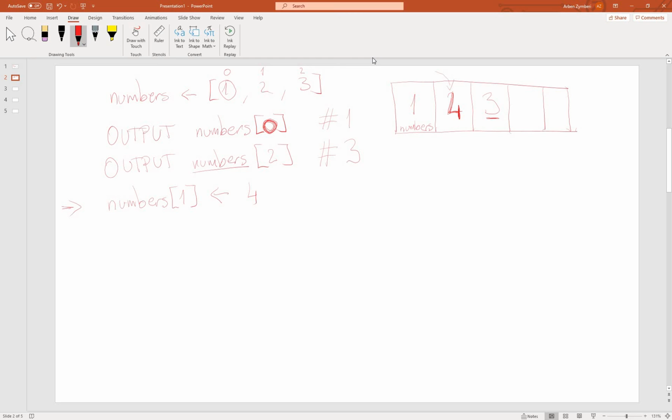Now, if you wanted to do something like numbers 3 and assign the number 5 to this memory location, you will get an error, because there is no third index in the array numbers, and therefore this will cause an error with your program. So be very careful of this. Don't assign anything to your array that won't be able to be assigned, because it'll be out of bounds. All right.